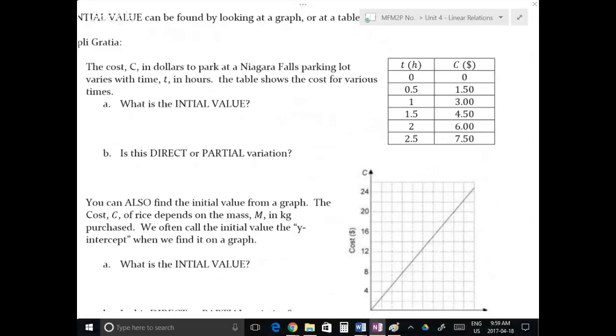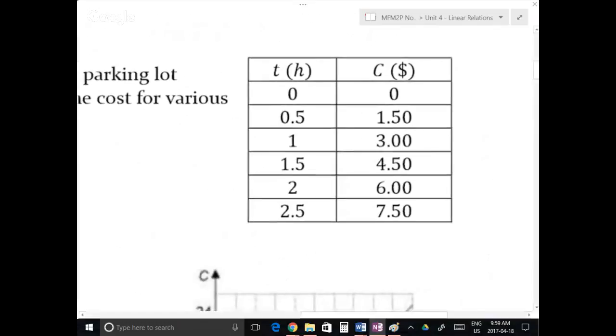So there you go. Okay, so let's take a look at this. Looking at this table, this is my parking fees. So tell me about it. What can you tell me from this table? What information can you give? If you're there for half an hour, it's $1.50. Okay, so if I stay for half an hour, it costs me $1.50. A lot of money, I guess. So how much for an hour?